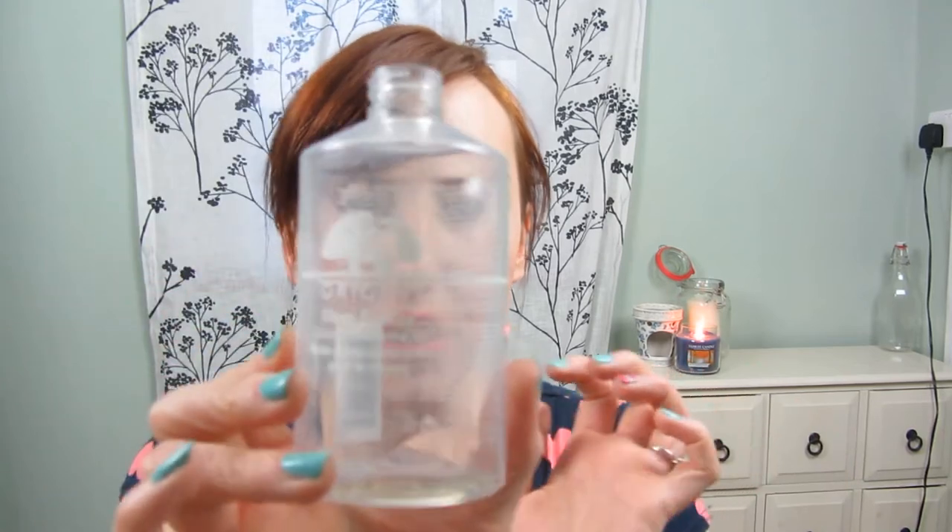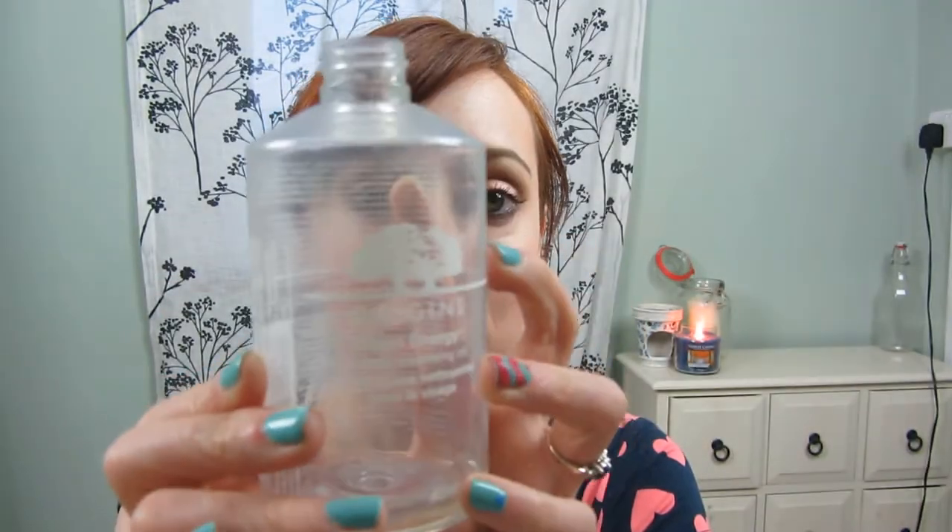Talking about other makeup removers, this is Cleanse Energy from Origins and this is an oil. You can see it dripping down — it's an oil makeup remover. I absolutely love this, but if I got it anywhere near my eyes it used to slightly burn. It used to just slide the makeup off and do a good thorough cleanse. Thumbs up for that. I'm not going to repurchase it yet because I'm enjoying a new product at the moment.